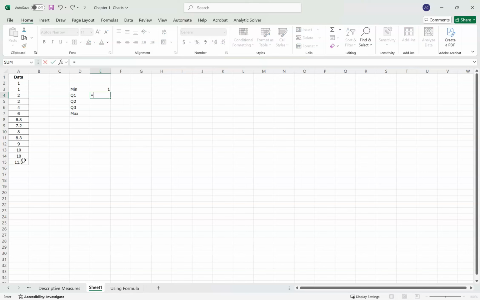Now to find the quartile, it is equal to QUARTILE.EXC. And you will select the array. It is showing the formula as well. So you will select the array, and then quartile. So array is this one. So you will select the whole and then 1 as your quartile. And for the second quartile, it is equal to the same QUARTILE.